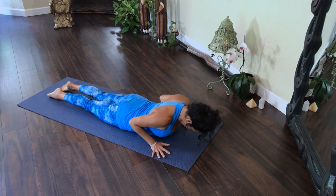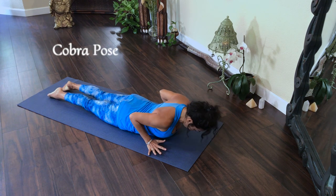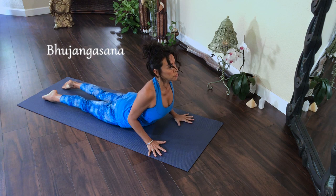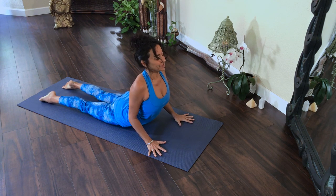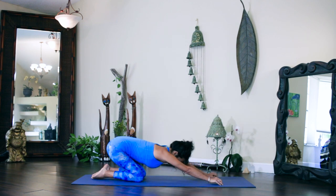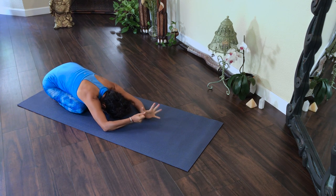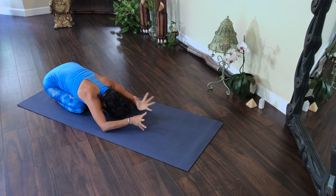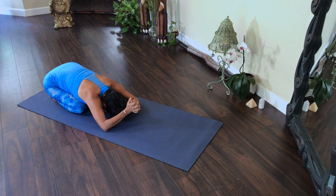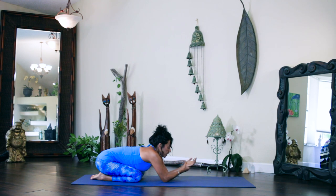Point your toes, place your forehead down. Take an inhale, pick up your upper body into your cobra, Bhujangasana. Strong legs. Come back and down into your child's pose. Rest it here, relax your hands, maybe fists, spreading fingers, circling hands. Massaging your hands. Yes, I do enjoy doing this after, again, I'm on my hands.